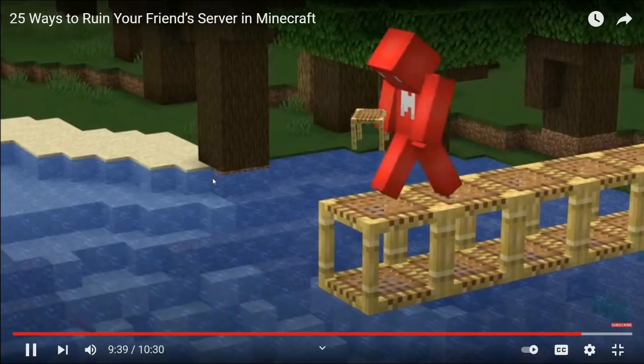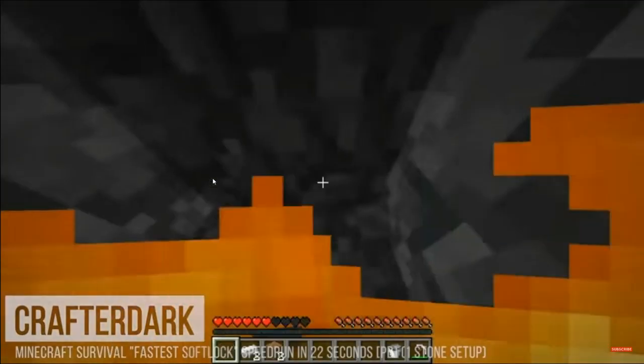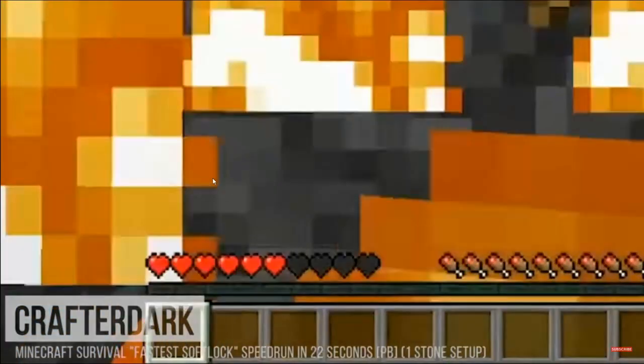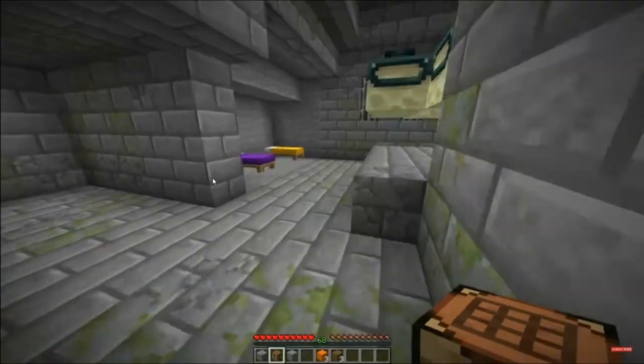Number 24. If you've messed around with gaming glitches, you're probably familiar with the concept of a soft lock. That is, where the game is still playable, but the player can't make any more progress. And while that's usually a sign of lackluster playtesting, today we'll be using it for quite the prank.